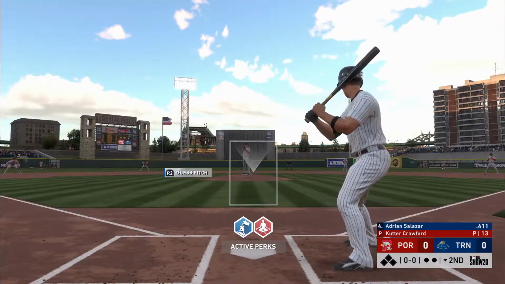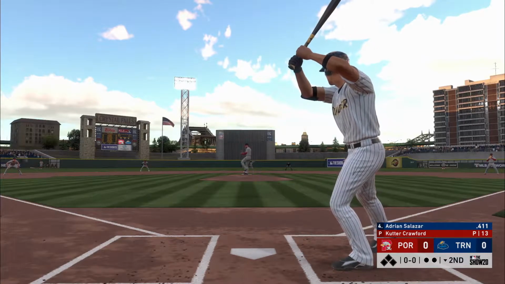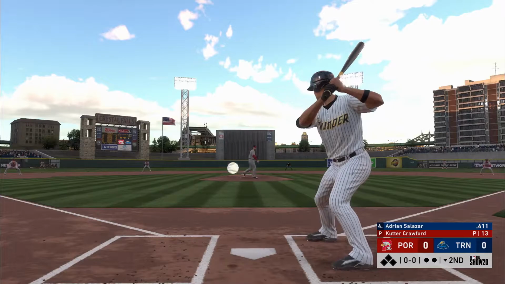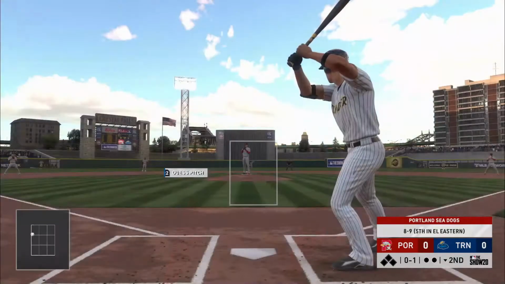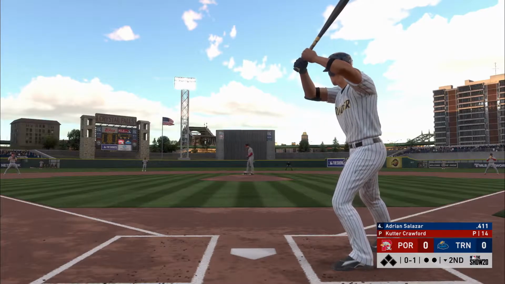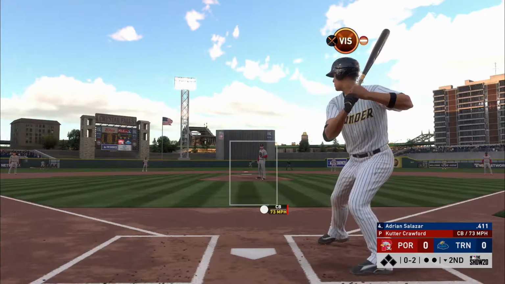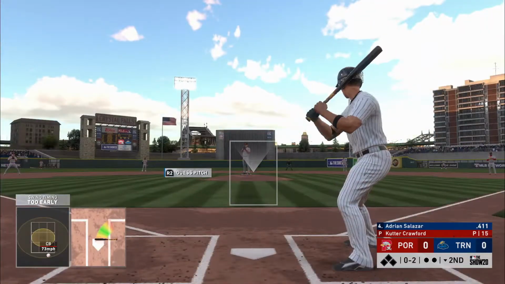So now it'll be the 4-hole hitter, Adrian Salazar. He'll get to take his first cuts here. And a curveball in for a strike. Hey, keep swinging that hot bat. Just couldn't pull that one in on time. It's 0-2 now.